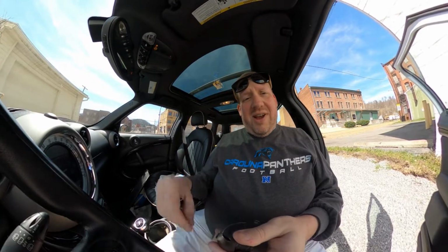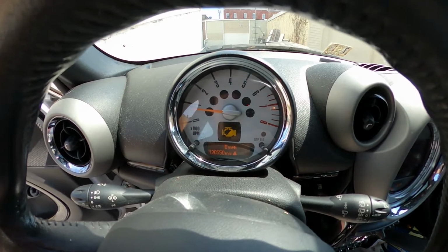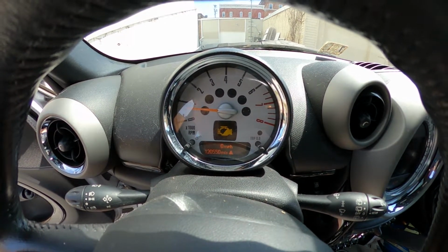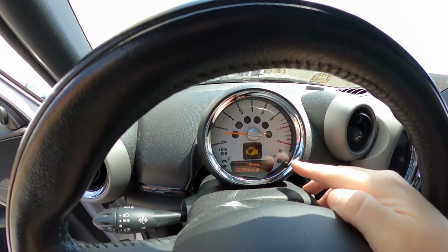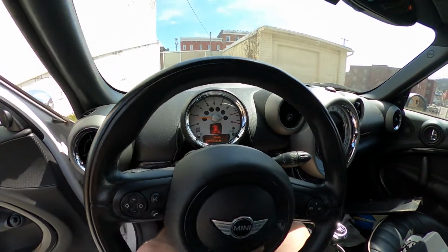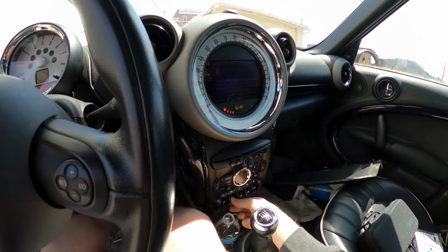See, the Mini starts right up. Now on the Mini, don't know if you can see that, but the mileage, 120,550. You see the check engine light is on. I don't really know anything about this car, so this is really the first time I'm looking at it with you guys.